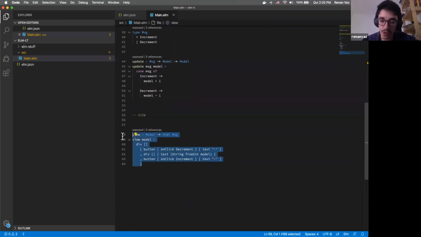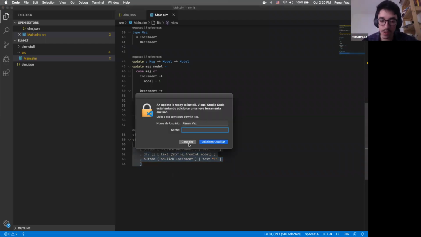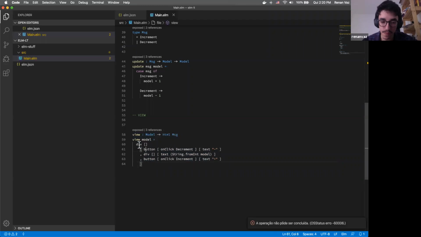And here we have the view. So this is where we would have our JSX. It's not really JSX. These are just regular functions. So you can compose them and use them with other functions like a normal function. And that's, I think, one of the things it has that's better than JSX, although obviously JSX syntax is closer to HTML.